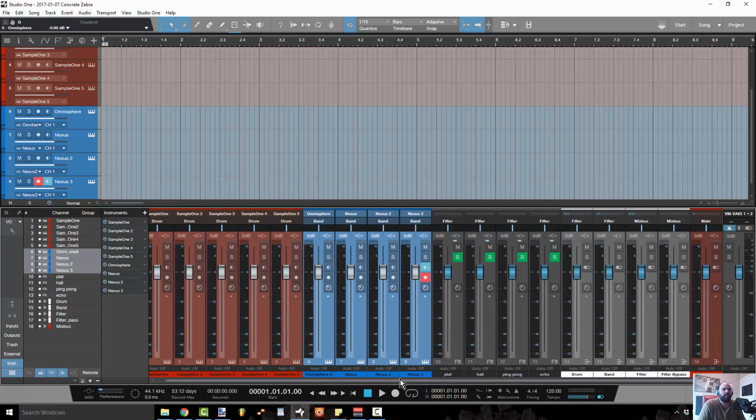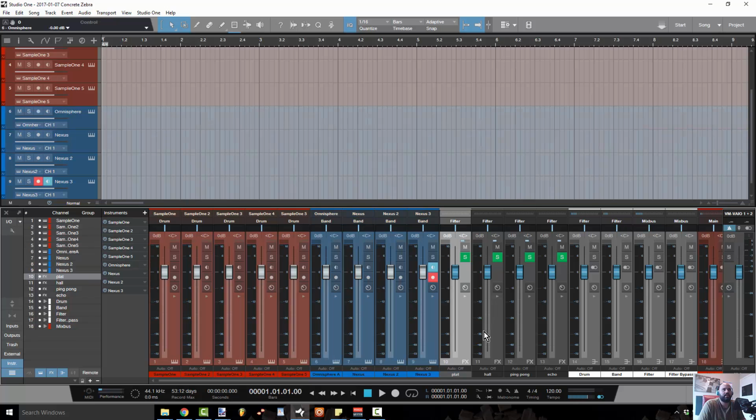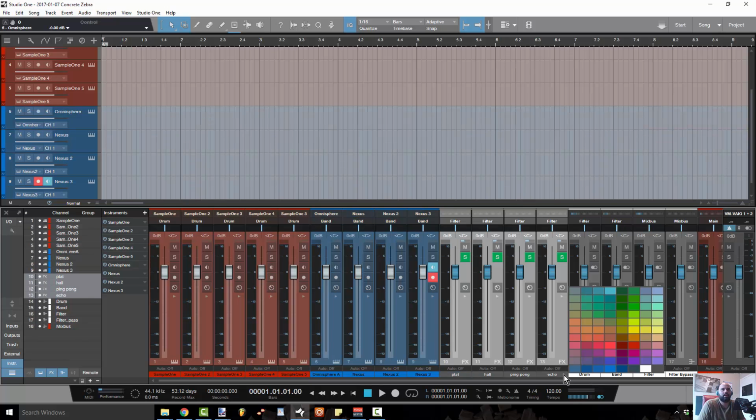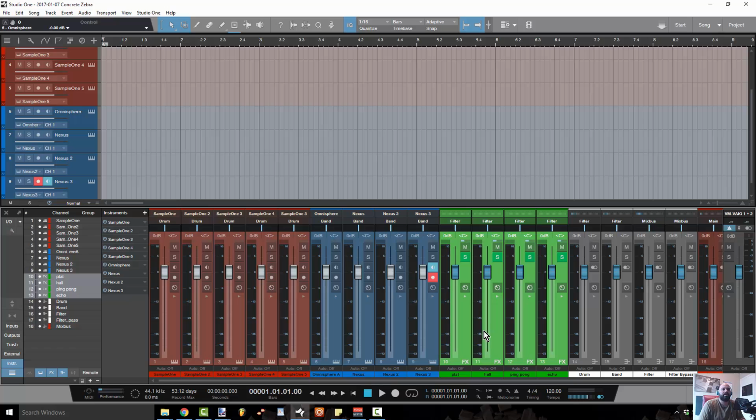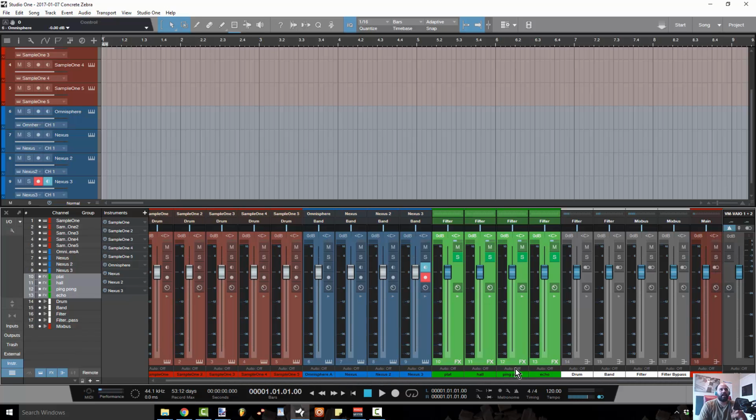Now when I go across my mixer, I know, okay, let me make these green. You can kind of see, these green over here are my effects, this is my drums. So if there's something too loud in the drums, I know to look over to the reds. If something's bothering me in the instruments, I know to look at the blues. And that's how this mixer starts to get populated, and that's how the routing takes place.